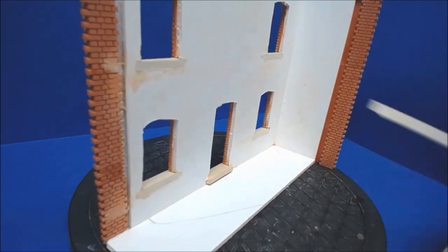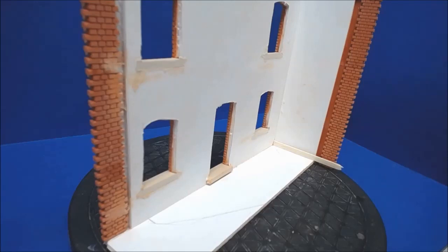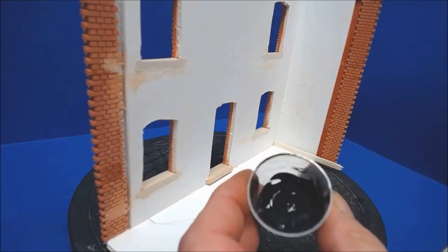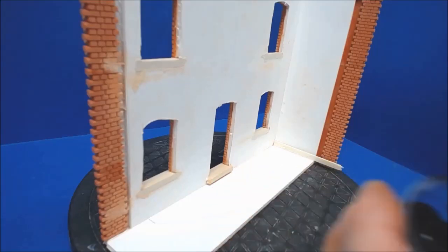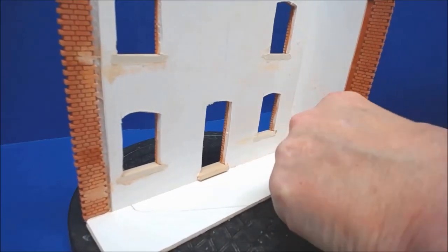This is the first joist, and I'm just going to break it because I want that tear at the end. Now, that's the first piece which I'm going to glue in. Now, I've got some PVA, and I've put some Vallejo model colour black into it, just to darken it right down. This just makes it a lot easier when you come to put in a wash or your stain, because being black, it will just make the PVA disappear into the corners. So that's our first piece we're going to glue in there, like so.